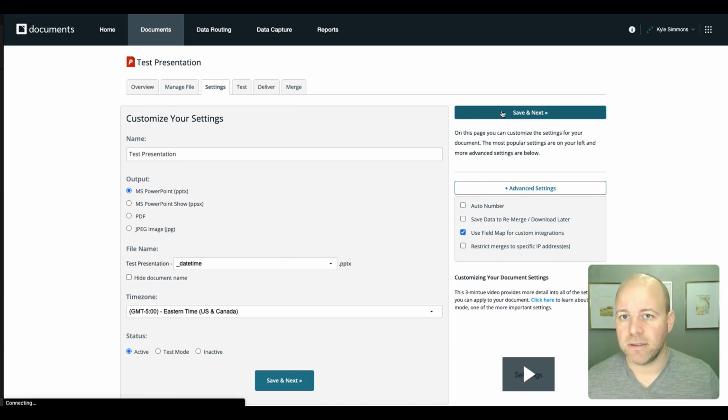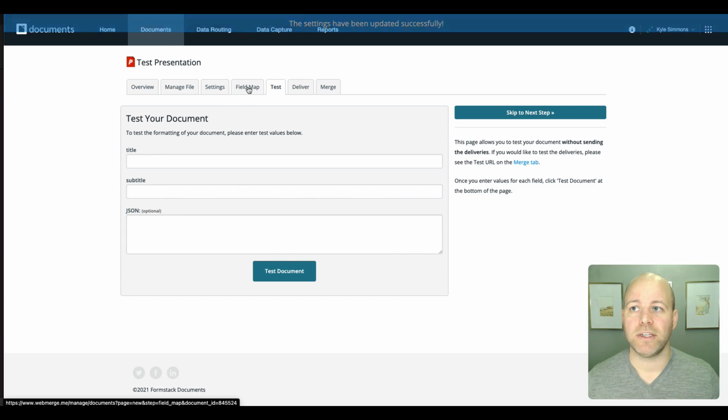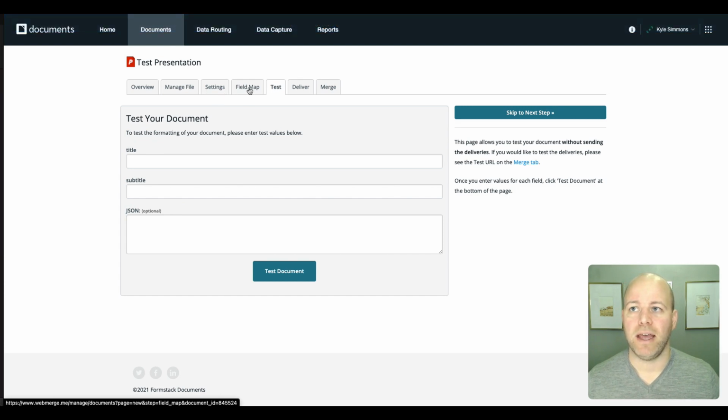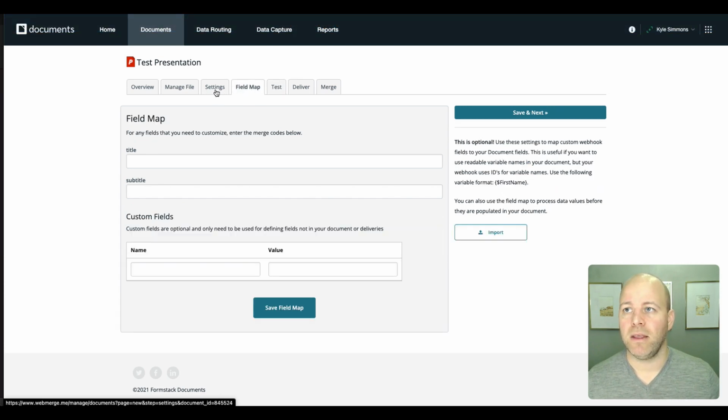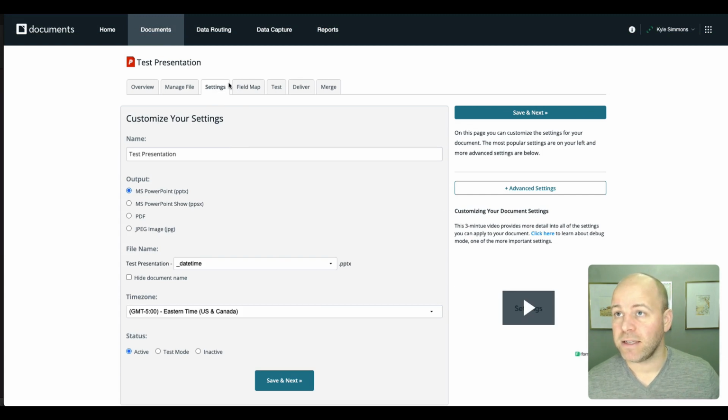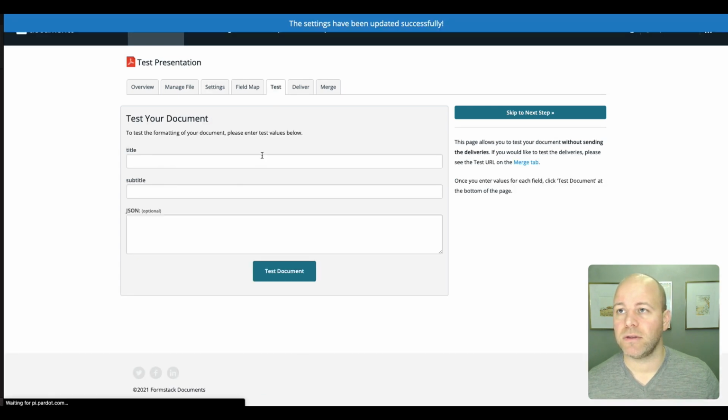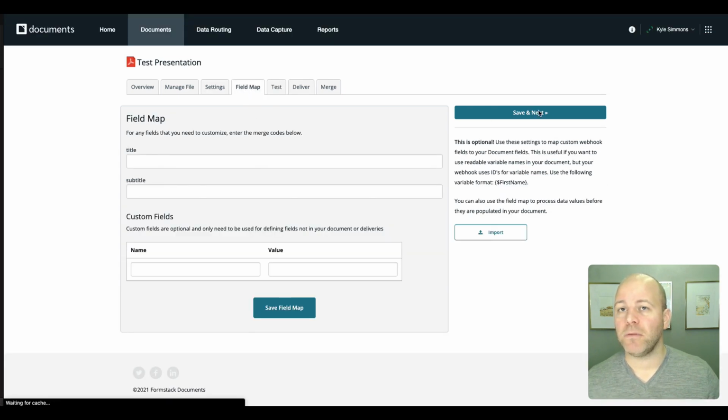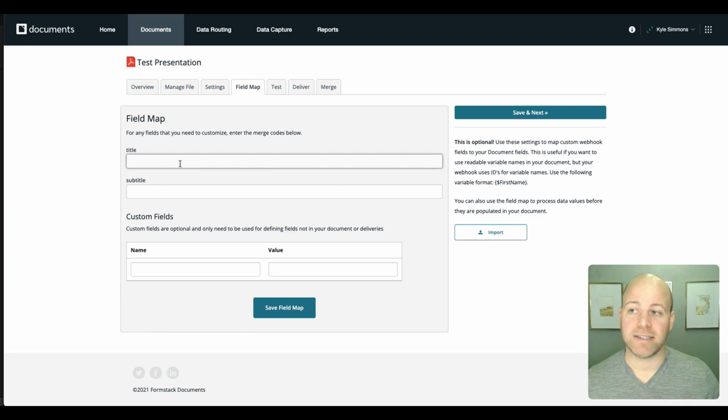And then I hit save, because then you get another tab along the top that gives you this field map. For this, in my settings, I'm going to save this out as a PDF. It's a little bit easier. I'm going to save. And in my field map that I just added, you can see that I've got title and subtitle. So enabling the field map helps me understand what Formstack Documents is seeing inside of my document.